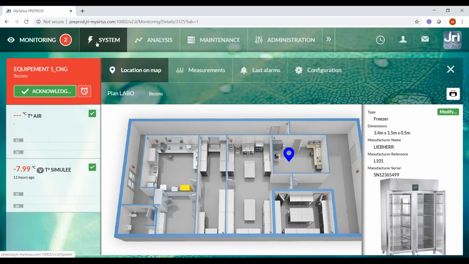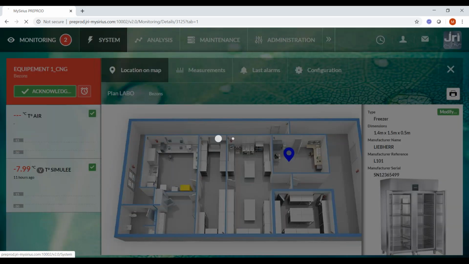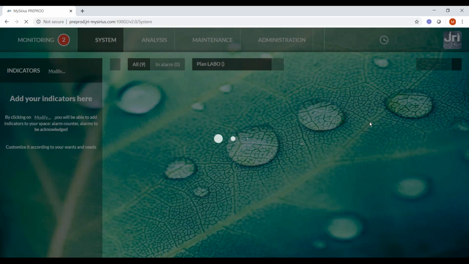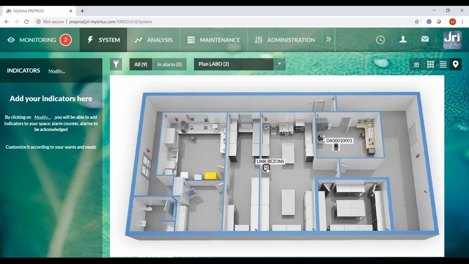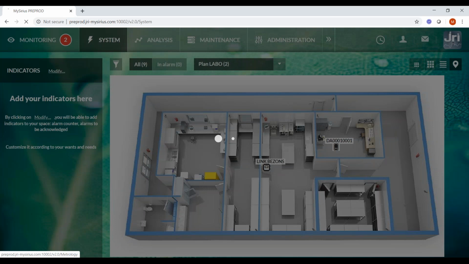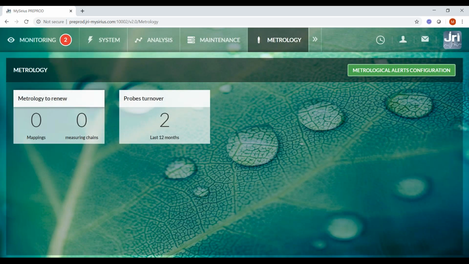If I click on the system tab here and choose the map mode, I will display the same map, but this time with the position of different devices used for the communication and the recorders, like gateways, links, and simple recorders. The new metrology module allows you to display all your metrological operations to renew, like the mappings.